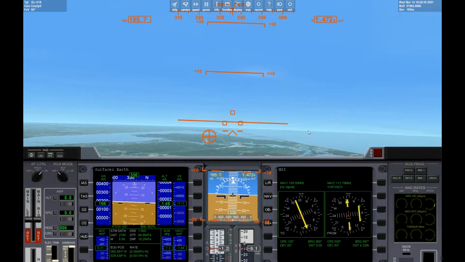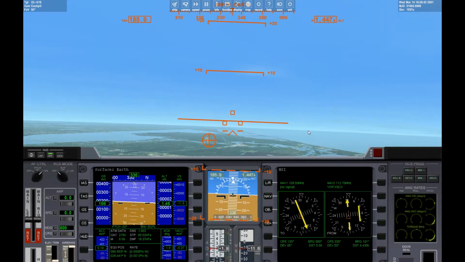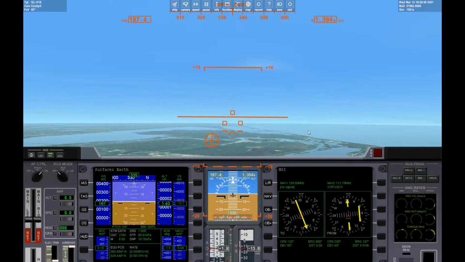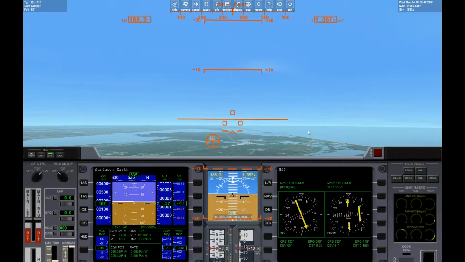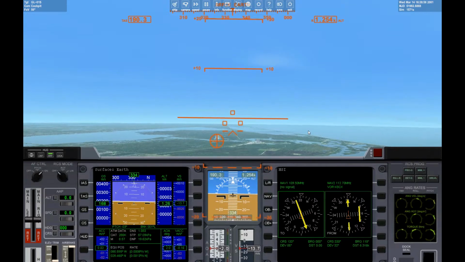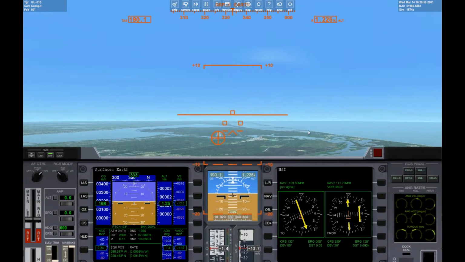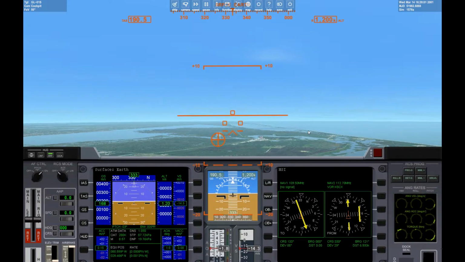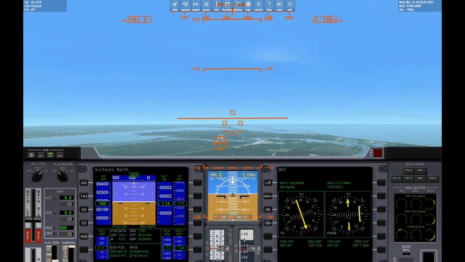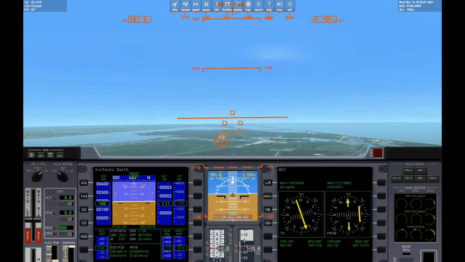Okay, so here is the almost exact same approach at Cape Canaveral. This is runway 33, which is the runway that you're supposed to use, and the one that comes vanilla with Orbiter, and therefore would have all of the correct gradients, and most importantly would have been tested. So this one is supposed to work.